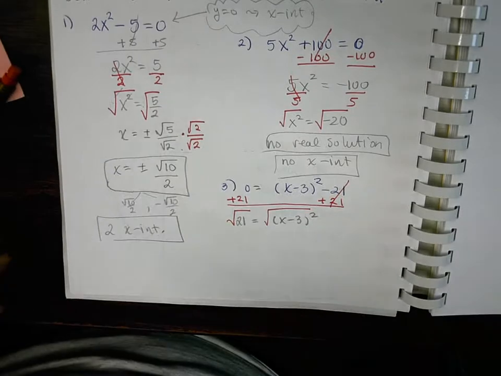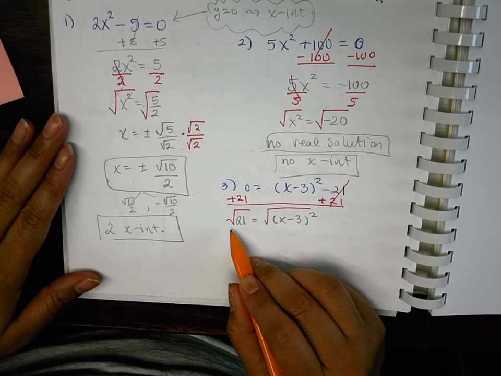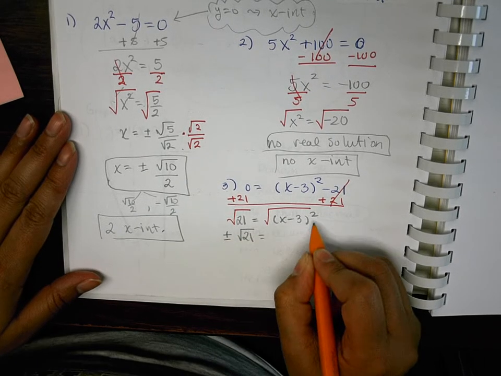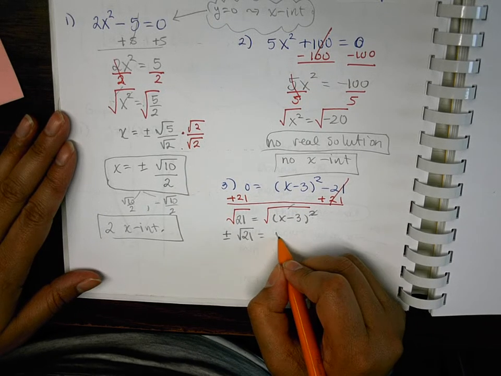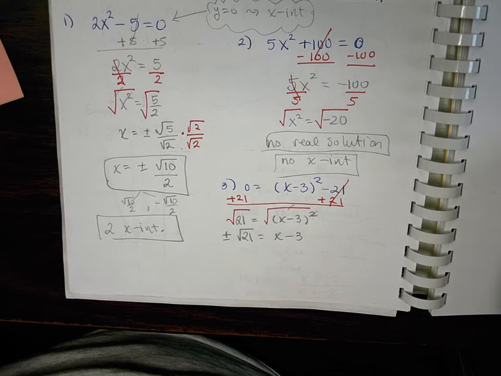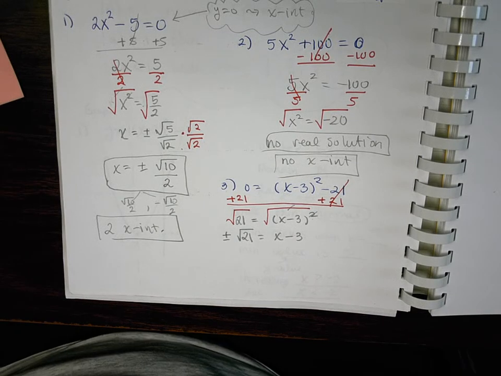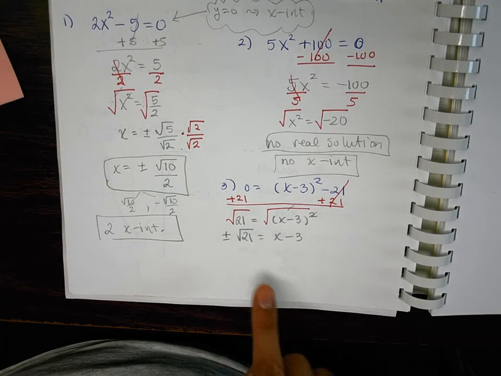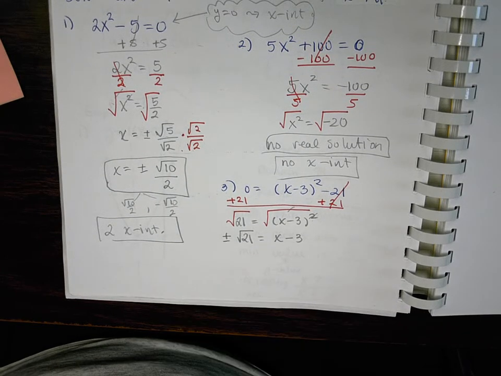All right. What do I put here? Should I not forget in front of the root 21? Plus or minus. And what happens to the square root and the squared? They undo each other. Now that I've undone the exponent, can I now move this 3 over? Look at the problem. I have no more squared. Can I now move it over? Yes? Do I have to add it over or divide it over?